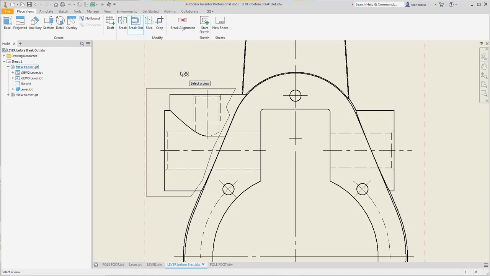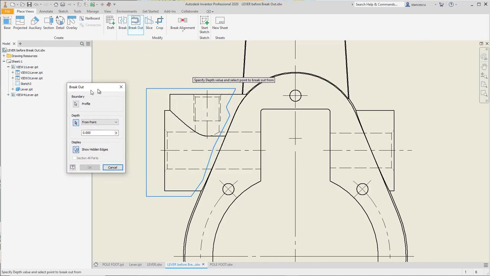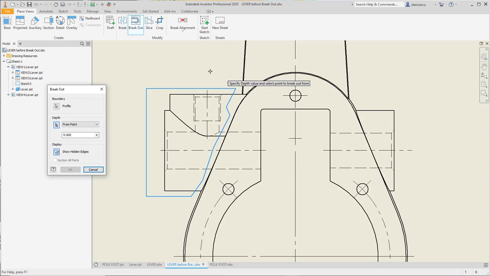Breakout, select the view. You see the contour is already selected, but I cannot activate OK. Why? Because I have to choose a depth.